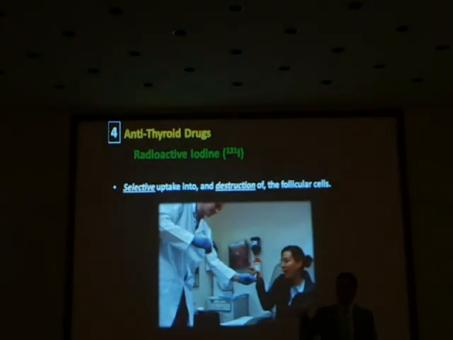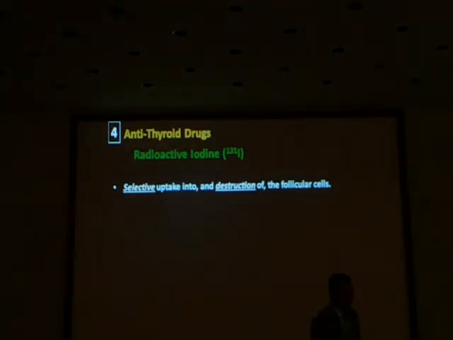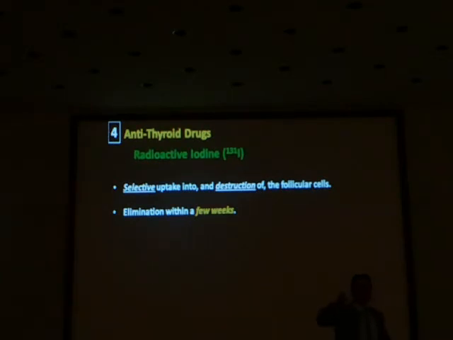How do we give it to the patient? You just give it to your patient in a very small amount of solution. You ask them to drink it, and you're almost guaranteed that it will go most likely into the thyroid, and it will exert its effect. The problem will be what? Later on, what's going to happen? Let's wait. The radioactive material has to be eliminated from the body, right? So it takes a few weeks.